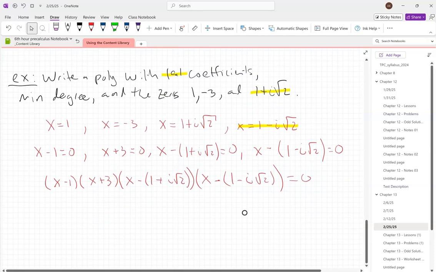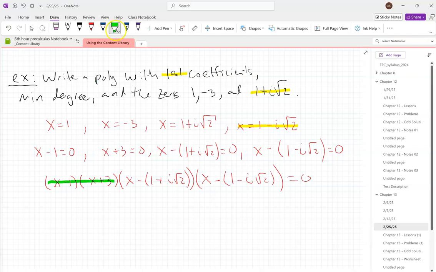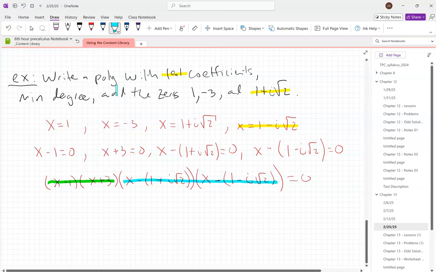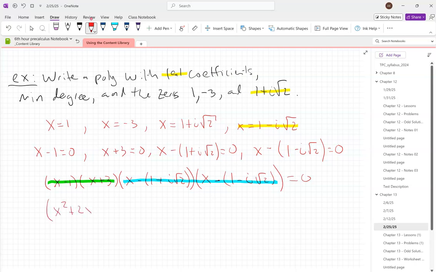And now all I'm left to do is to FOIL this thing out. My suggestion to you is to FOIL out the conjugate pairs, always in the same FOIL. So I'm going to FOIL those first two parentheses and the second two parentheses. I always want to FOIL the conjugates together because it gets neater quicker. If you do the conjugate with a non-conjugate, it'll still work, but it gets pretty yucky along the way. So I'm going to FOIL this first one just quickly in my head. I hope nobody objects to that.